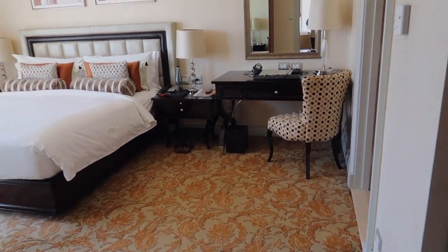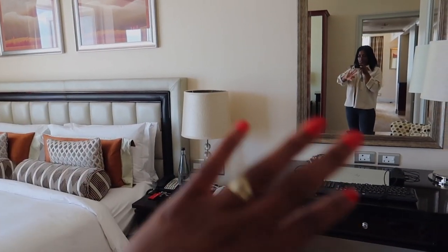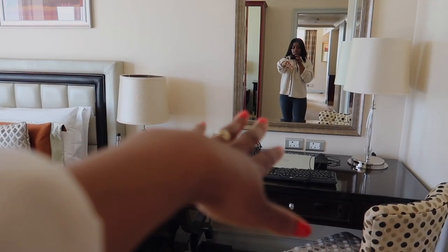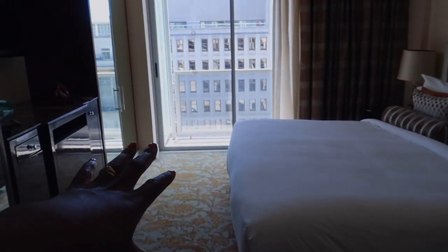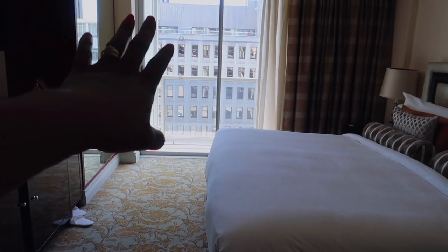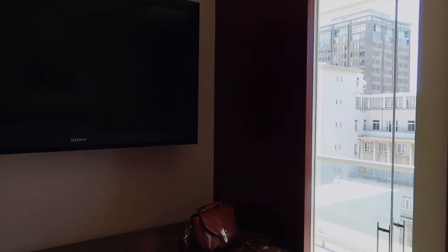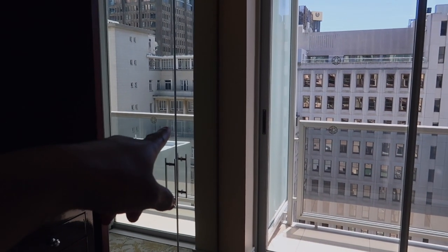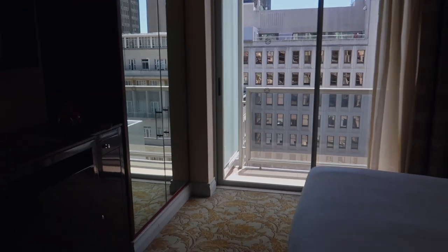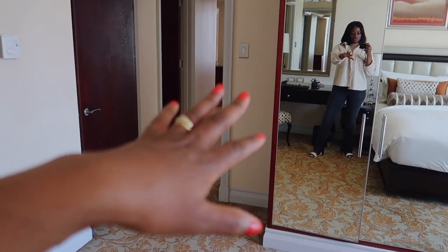So as you are entering the room, this is the main bedroom. This is where I'm sleeping. You guys can see my work section over there. That's a huge window. The balcony is that side. And then we have the TV here. We've got two wardrobes. There's one wardrobe that side, and then there's another wardrobe here. Both have huge mirrors.